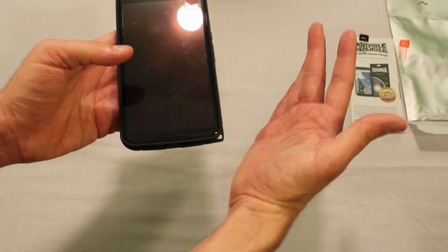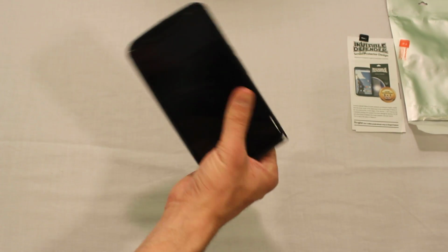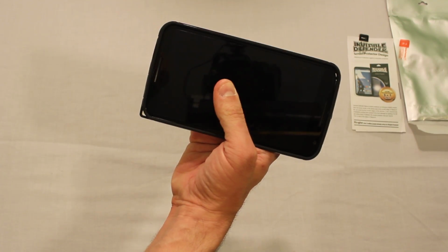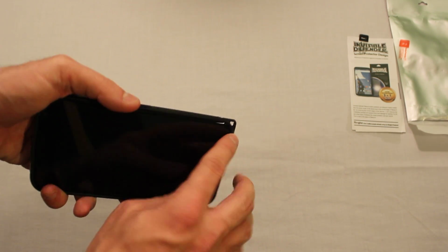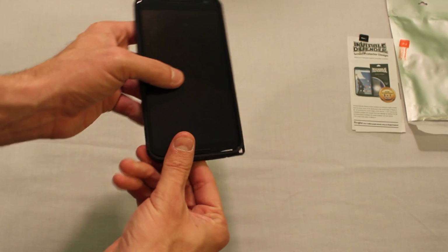It's not going to hit your palm or anything. But if you are a right-hand holder like me, or you hold the phone with your right hand, that's a little weird. That is poking me in the palm of my hand. I'm not a huge fan of that, and I don't use wrist straps, so that is a negative from me. Maybe not for you, but hey, if I want to spend a couple minutes of my time with an X-Acto knife and smooth that out, no big deal. And that's probably what I'm going to do.